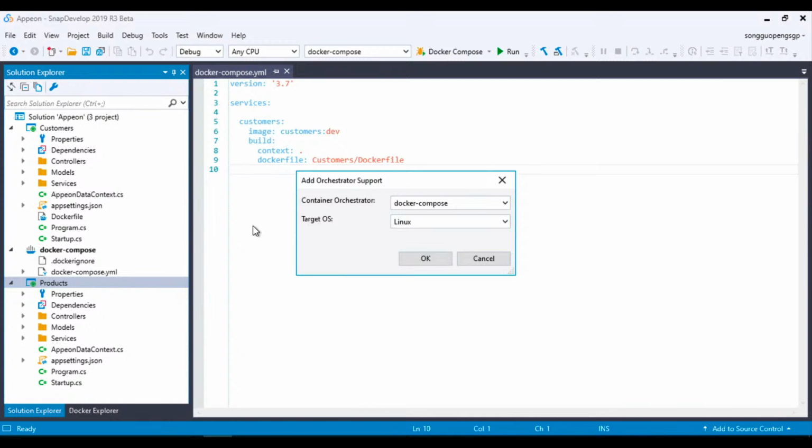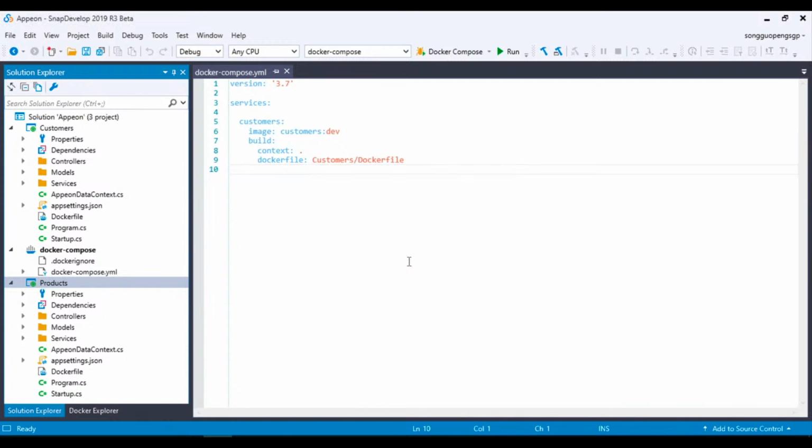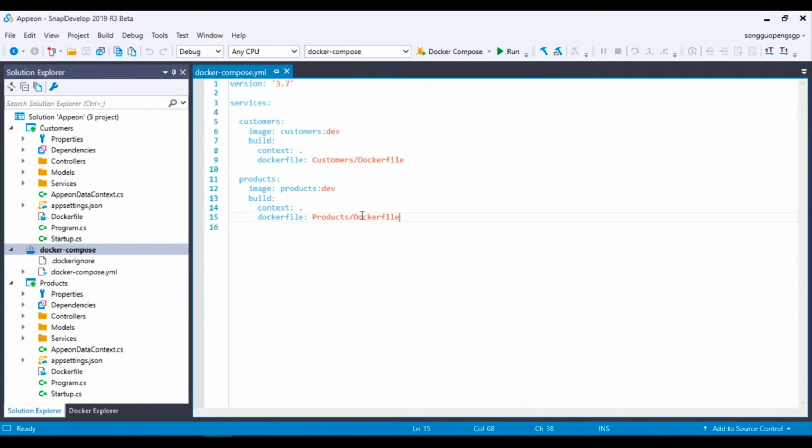After that, I can just click OK. What this did for me is create the Docker file inside of this project, and in the Docker Compose file of the Docker Compose project, it created a reference to that project as well.